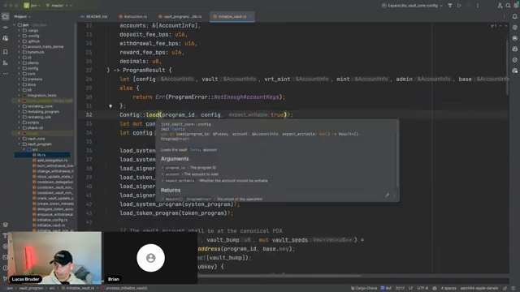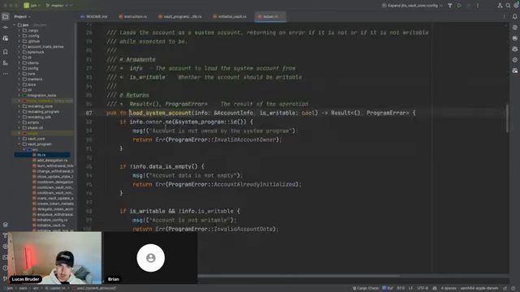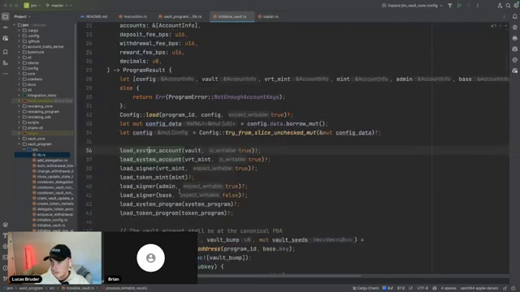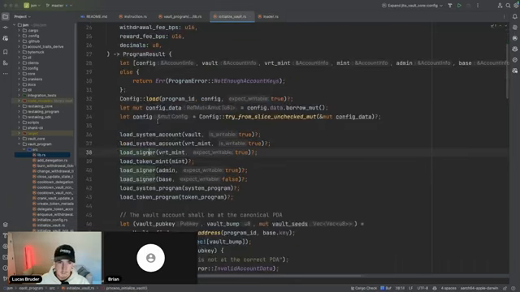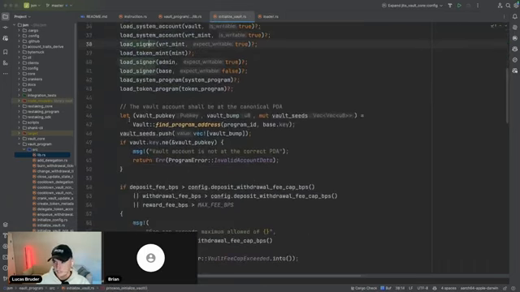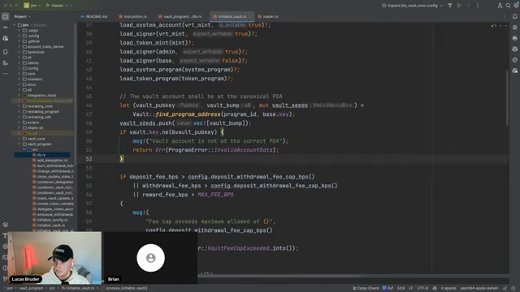You can see here that we're loading some accounts. It's pretty obvious what's a signer, what's a token mint. I'll click into this. System accounts are essentially empty accounts that are just created. And then you have your signers as well, where you can check to see if the account's a signer. And then the rest is basically you derive the vault. You derive the vault's program derived address. You check to make sure it's correct.